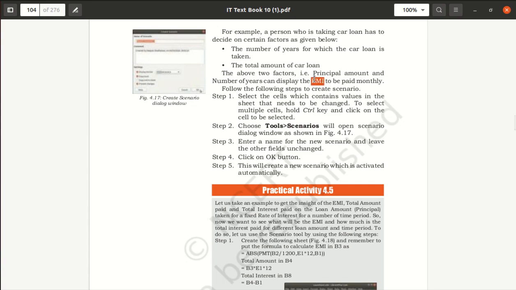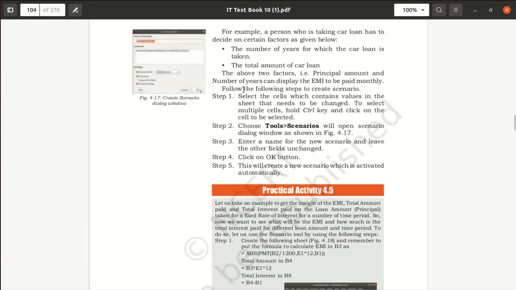So one can make different scenarios. Suppose the principal amount is 2000 and the year is 5, then what should be the monthly EMI? That is one scenario. Then another one, the year may be 10 and the principal amount is 1000, then what is the EMI? Like that, we can create different scenarios.